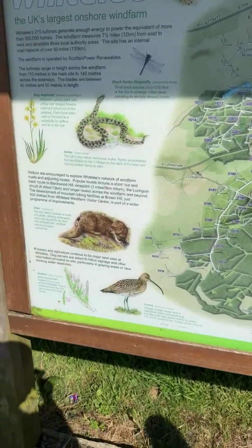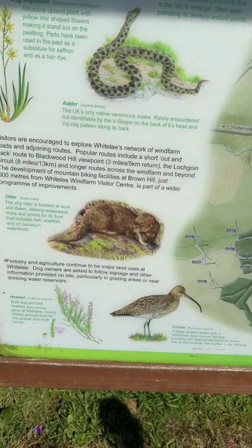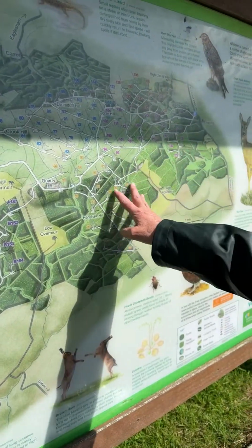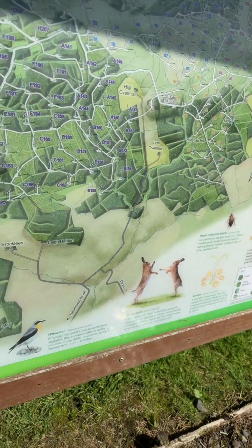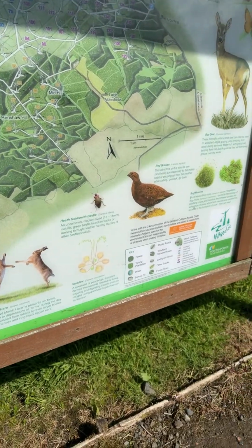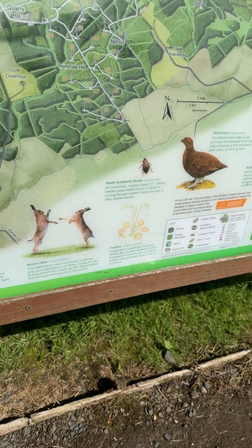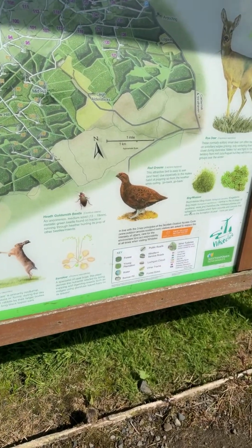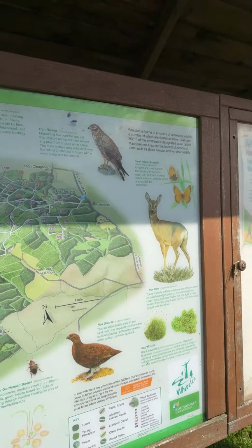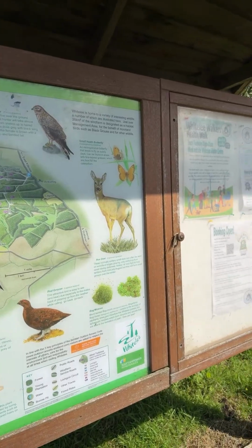So we've got otters here as well. I didn't think we'd got adders here, but they say we've got adders. Oh yeah, you get adders. I've never seen one, but there's lots of bits like this that we don't usually get into. Yeah, there might be some. I see colours. I haven't seen a colour for a while, but yeah, you get colours. Brown hares. Heath Goldsmith. Is this Heath Goldsmith beetle? It's maybe the one we see at the loch. Hen harriers. Never seen one of those either. I would love to see one, but I've never seen one. We've seen lizards, I think, in this country, probably. Definitely seen lizards.